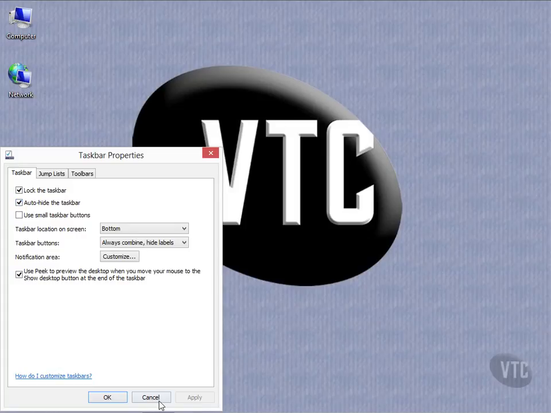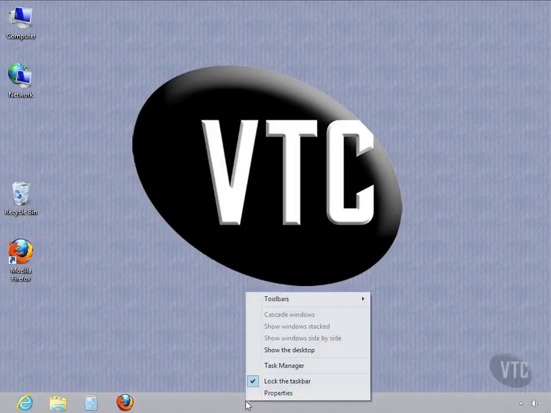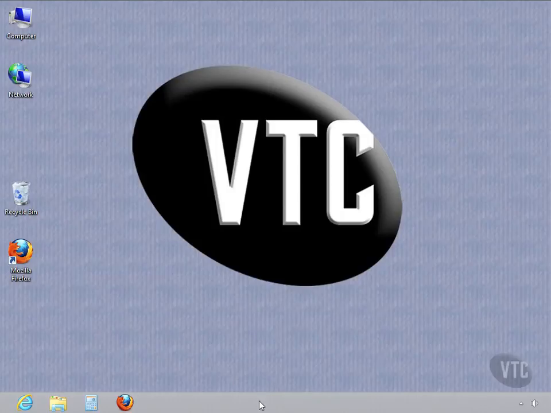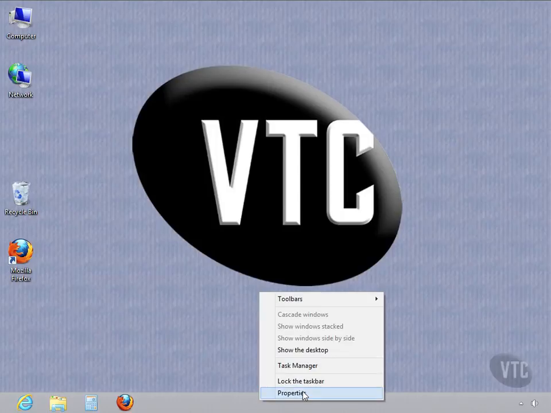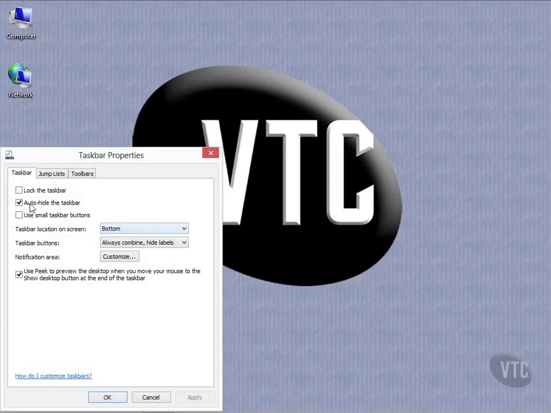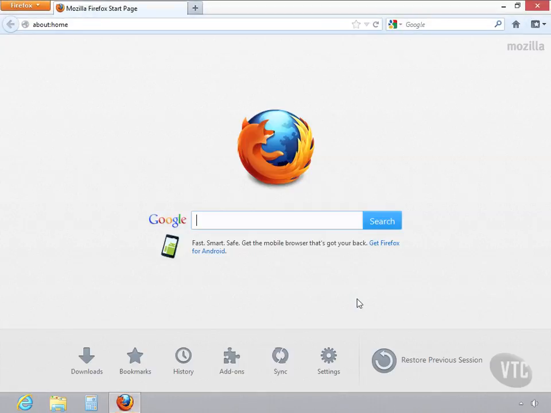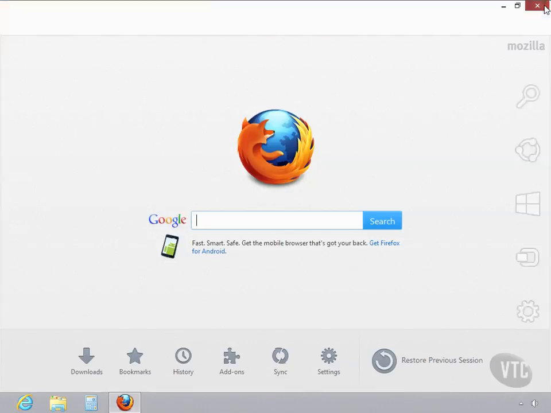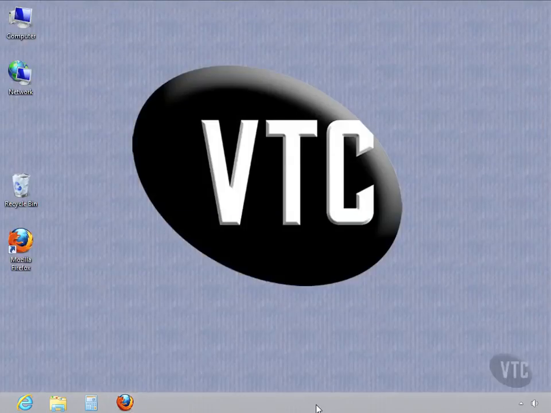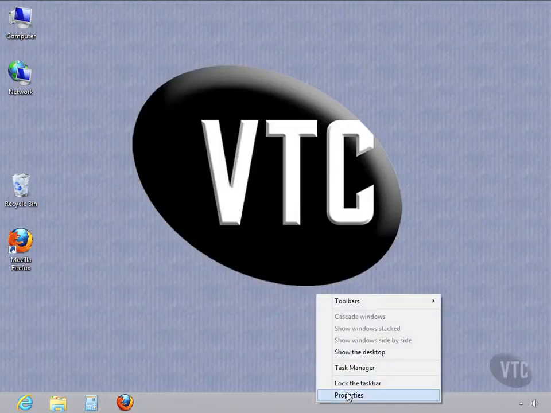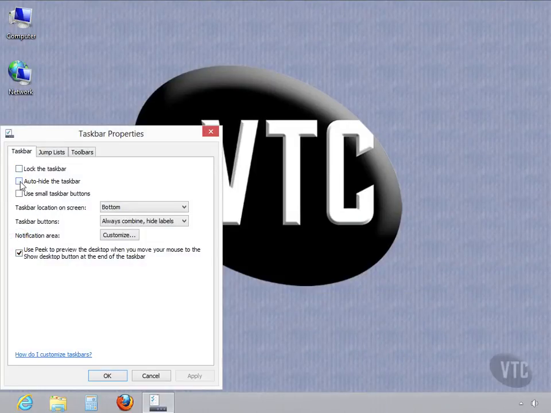Okay, so here's what I would do. I would go in and unlock the taskbar. Then you can go back in and look at properties and start to do all kinds of things. Number one, I can uncheck auto hide, and now the taskbar will always be there. It'll stay on the bottom. Even if I open up, say, Firefox, you're going to notice the taskbar consumes some real estate on the screen. Some people love this, some hate it. It's your choice.